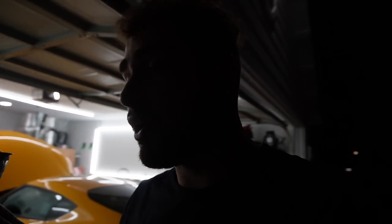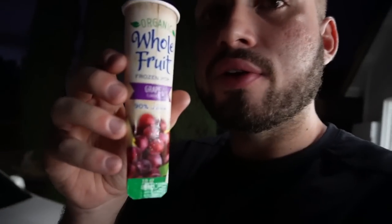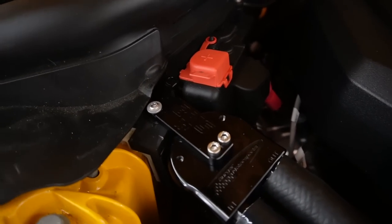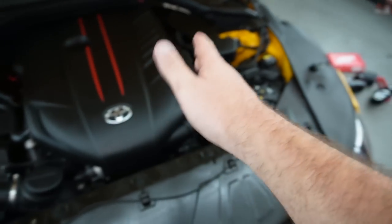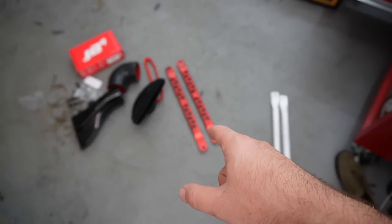Snack break — this is much needed! Working on cars is fun and all, but if you don't eat you're about to pass out. It is such a hot day today. Shout out to my boy Nick who helps with all my coding — he sent me these when I had COVID and I saved a few for special days like this. Thankfully my plan did work — I ended up drilling that hole and the screw hole worked out perfectly, so now I can rock the oil catch can with a stock intake, which is perfect. It's time to install the strut braces — those two red stripes in the middle are going to look so good with the billet V-braces. Let's get those bad boys installed.